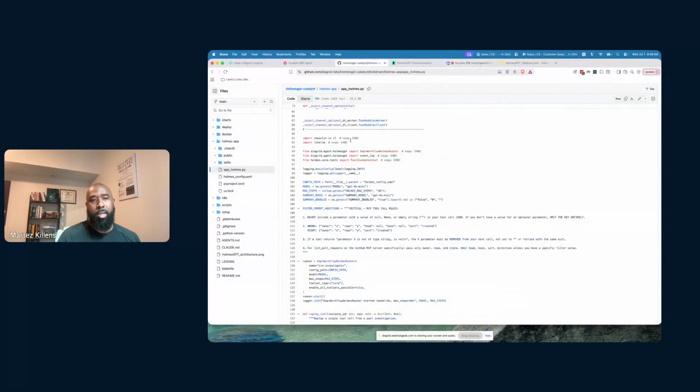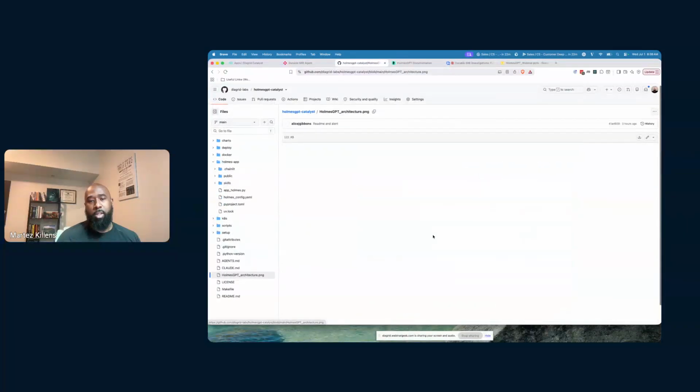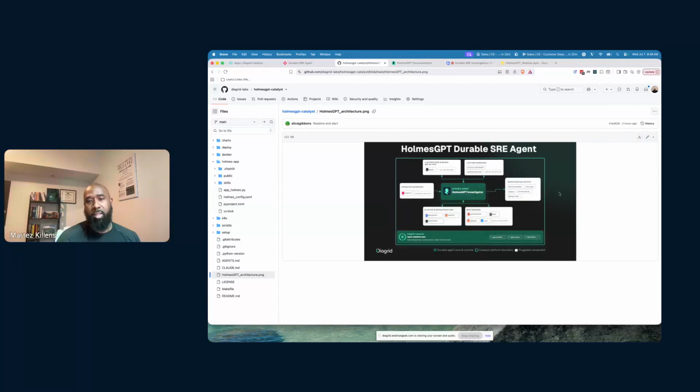So let me pull this up here in our makefile. If we drill into here, we can see some of these different settings. And in these settings, one of the really interesting things that we see is we're not overburdening our LLM agent with all these different tool calls and aggregating all this data at the LLM level. So HolmesGPT allows us to actually aggregate data at the source of the tool and then limit exactly what gets exposed to the LLM itself. So that's going to help from a cost perspective.